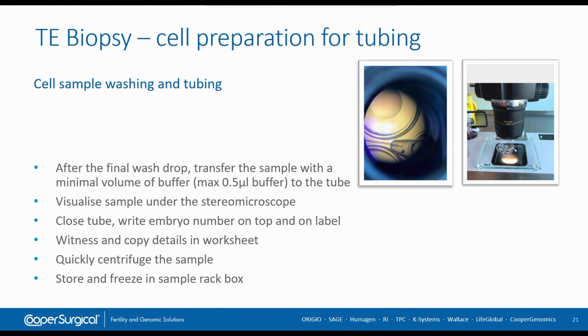We have our Petri dish. We will put our tube at an angle in this Petri dish. You can also use the cover of the Petri dish to put the tube. We will focus first on the sample in the drop, aspirated with 0.5 microliter of buffer. Then we will move the dish and focus on the bottom of the tube, and bring our pipette in there and deposit the sample at the bottom of the tube.